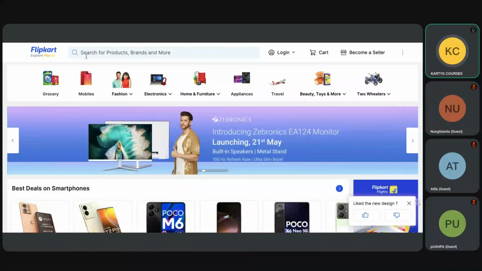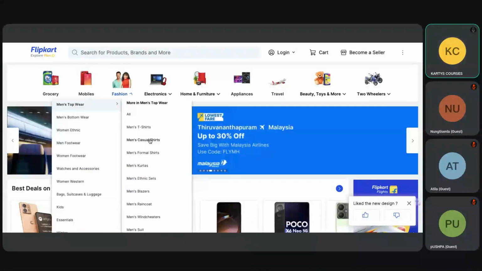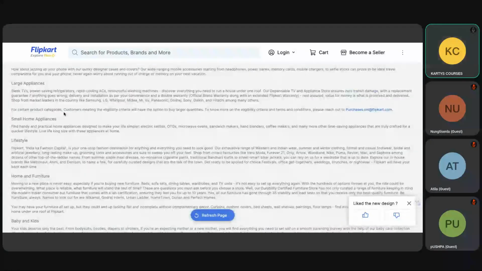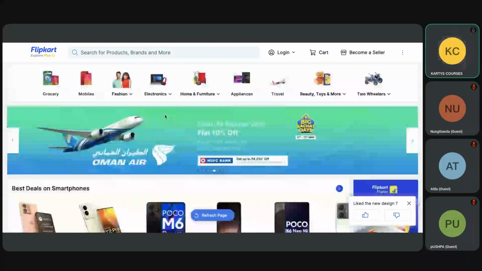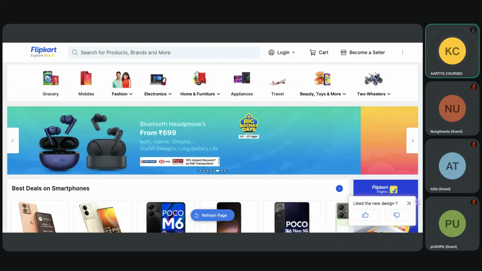Here they have put a search bar. Can you see that? You can search your products here. Just imagine if the search bar was at the bottom, somewhere in between these lines. Would it be easy for you to search the product? No, right? So the user interface is incorrect. That is why the experience is bad. Correct? User experience, UI, UX, right? I'll come to the experience part later. But did you understand the interface is incorrect? But now, since they have put it here, that's great. So now they have thought about the user also, and the interface is also working.